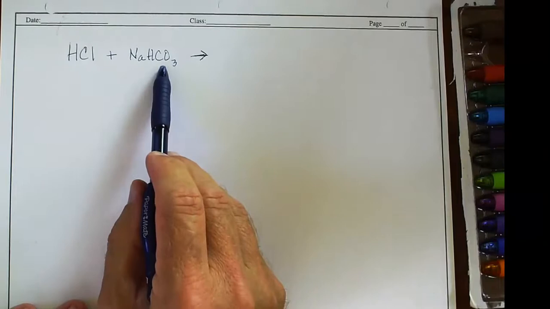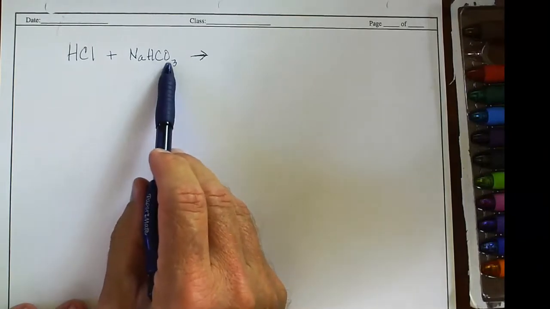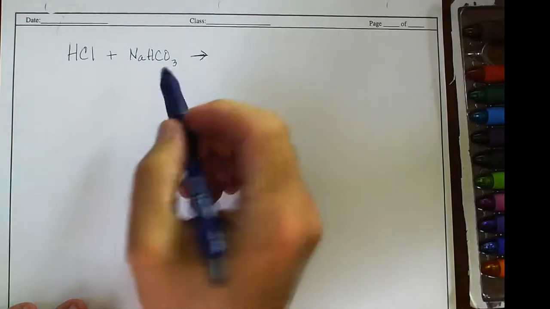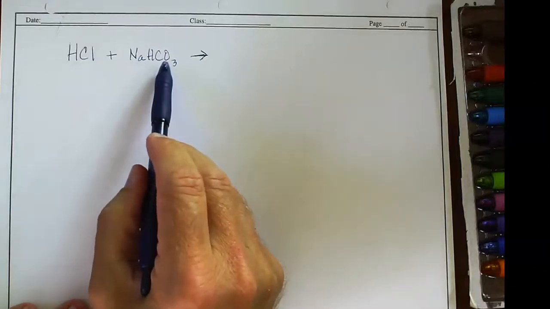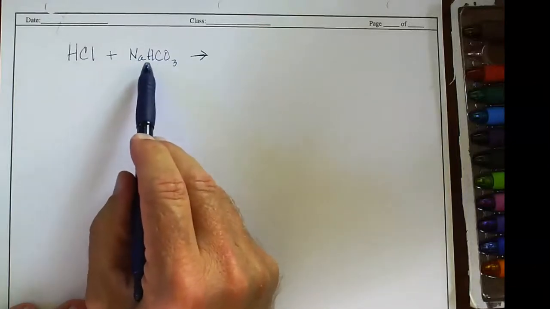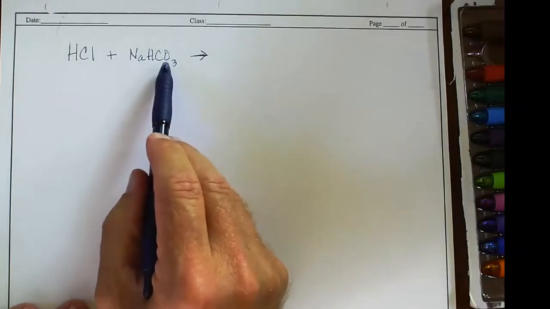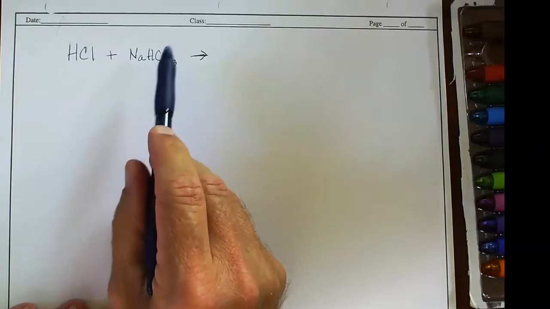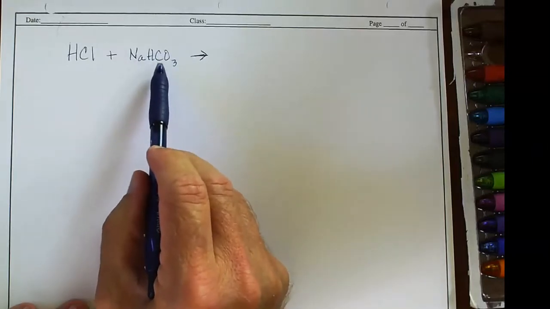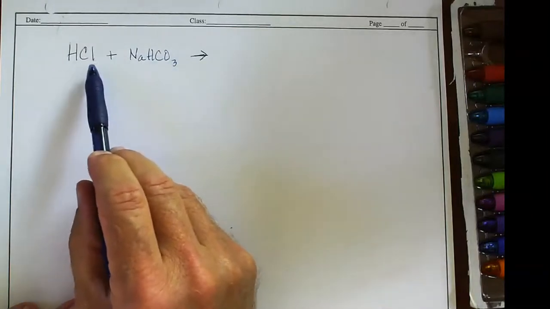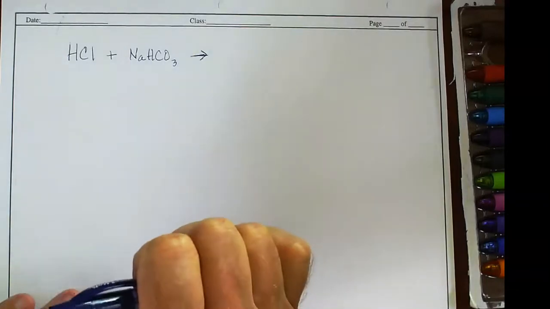But carbonates, including bicarbonates and sulfates and sulfites, when they are in a compound that acts as a base, and that's what this would be. Now, this is sodium bicarbonate. This is baking soda. And it is going to act as a base. When that reacts with an acid, like here I chose hydrochloric acid, here's what's going to happen.